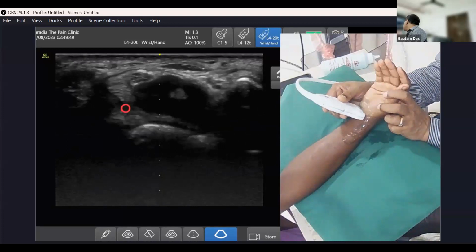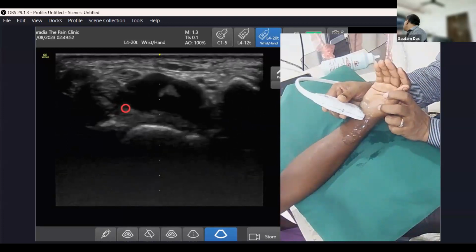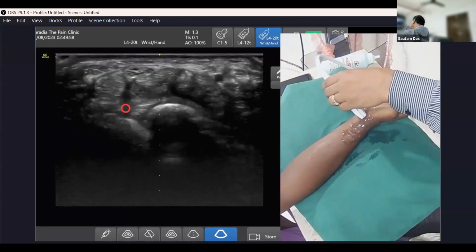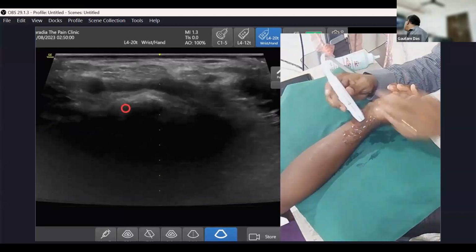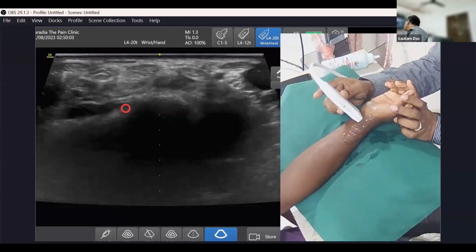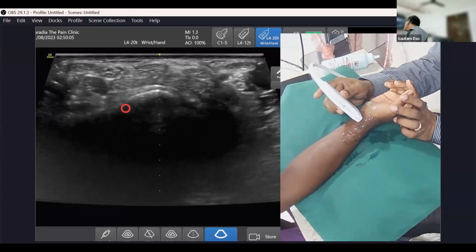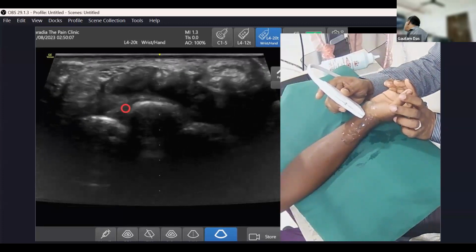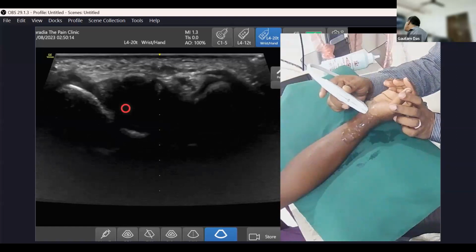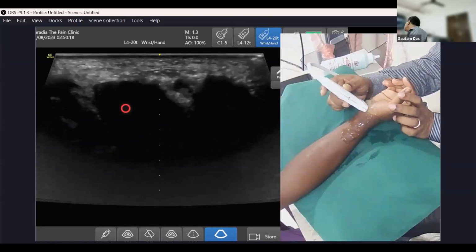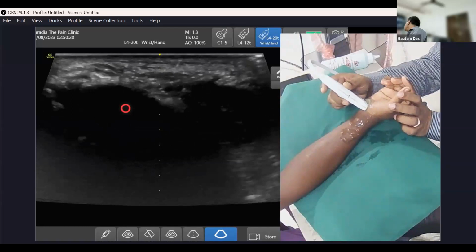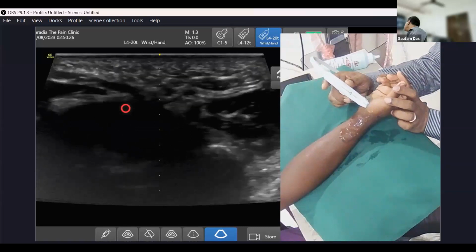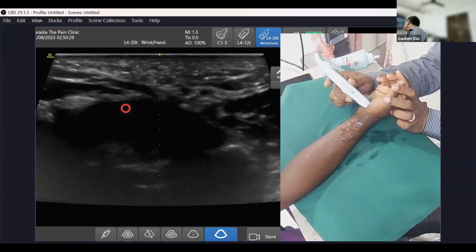This was your proximal carpal tunnel, and you can see the ulnar artery pulsation very nicely. Now this was your lunate, this was the ulnar artery, ulnar nerve. So now I am going distally. This was the pisiform bone, and now I am going more distally. More distally, just follow the ulnar artery. The ulnar artery is dipping, and now one bone is coming. This is the hook of the hamate, and you keep that on one side of the screen.